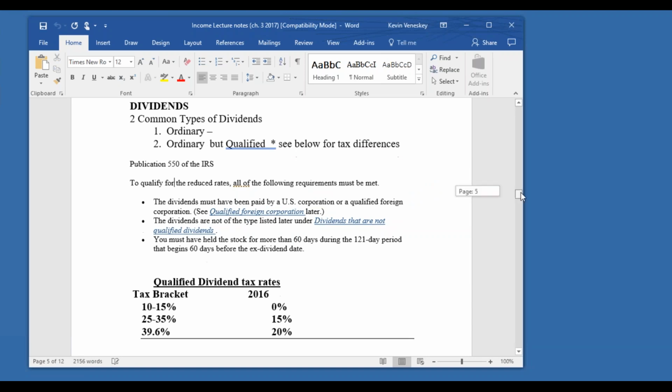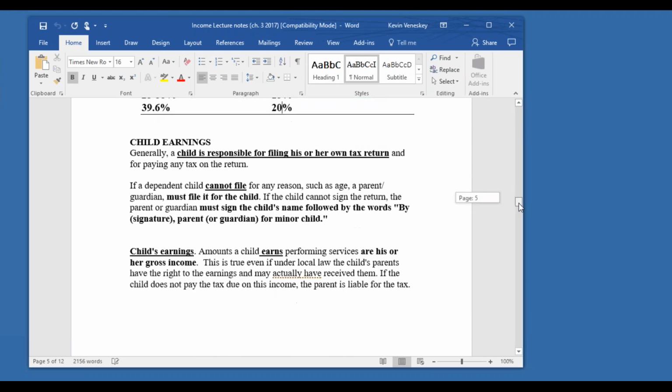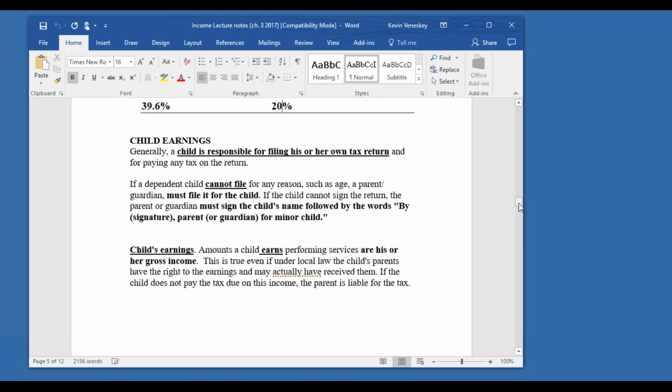But the key factor why it's better to be qualified is this. If you have a qualified dividend and you're in the lower 2 tax brackets, whatever you receive as a dividend, you're not going to pay any tax on it, which is a great benefit. If you're in the middle to upper brackets, so you're somewhere in the 20s or the low 30s, you're only going to pay tax like you're in the 15% bracket. So it's still a savings. If you're in that highest bracket, almost 40, again, you're going to save half because it's considered a qualified dividend. So those are really nice options if it's considered a qualified dividend.